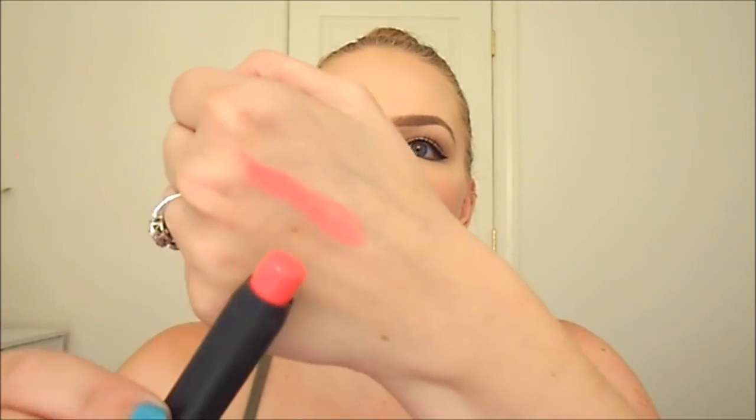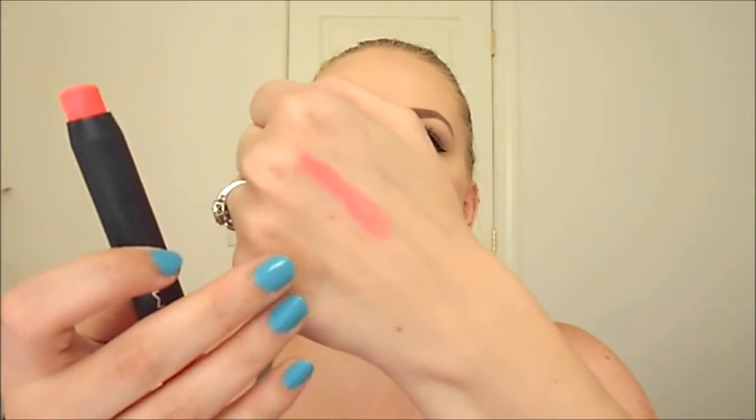I had one lip product favorite — the MAC Patent Polish Lip Pencil in the shade Go For Girly. I love this really bright pinky coral shade — it's so stunning on my skin tone in the summertime and super flattering. I also really enjoy this formula. These perform so well — they stain a little but give a nice light to medium wash of color with a glossy shine that makes lips look really full, and they last for a decent amount of time. I have since purchased two additional shades from this line. This was originally limited edition but has been added to the permanent line. If you love jumbo lip crayons, I would highly recommend these. Definitely still a favorite.